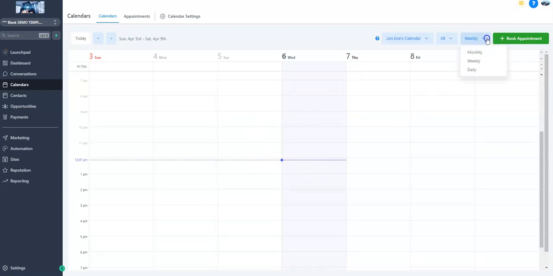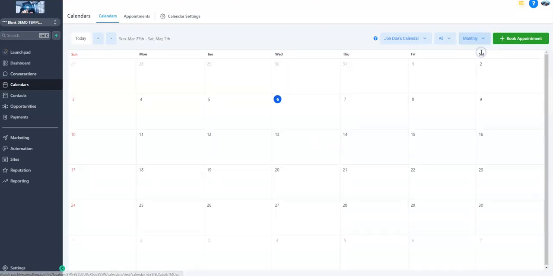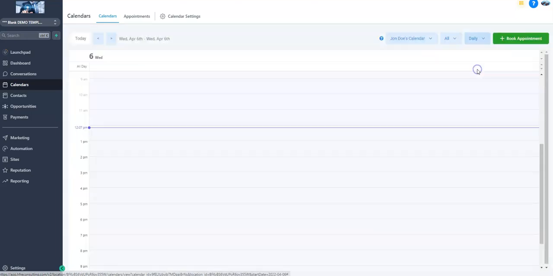If you wanted to change the toggle on here, you could change this to monthly. So this is maybe a little bit more of a friendly setting if you don't have that many bookings. If you're stacked with 10 or 15 bookings a day, the weekly or even the daily toggle could be helpful. So, whatever your use case is. Notice up here too, we can get right to calendar settings. So that's kind of a new feature of the new layout.